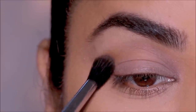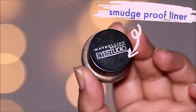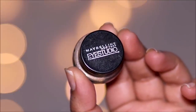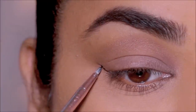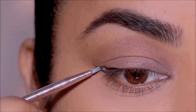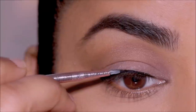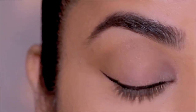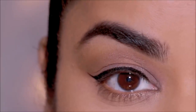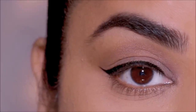Try to avoid cream-based shadows. For eyeliners, use smudge-proof and transfer-proof products. My favorite is from the drugstore — this is the Maybelline gel liner in black. I try to keep the liner very close to the lash line because the bigger the liner, the more chances of it smudging on oily lids. Here we have triple protection: we have the primer, we've set it with powder, and now we're using a smudge-proof product — so your eyeliner is going nowhere even if you have oily lids.